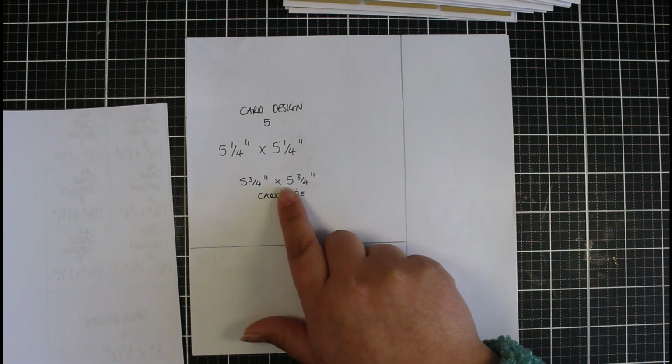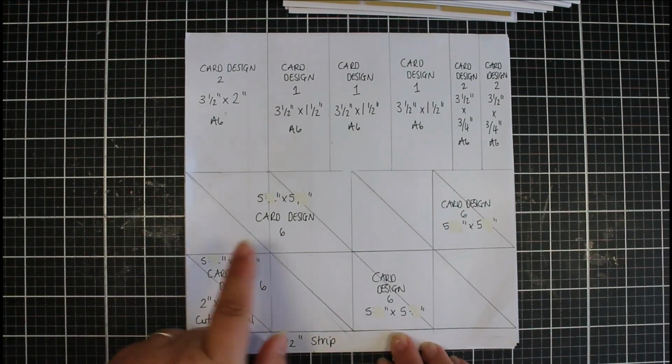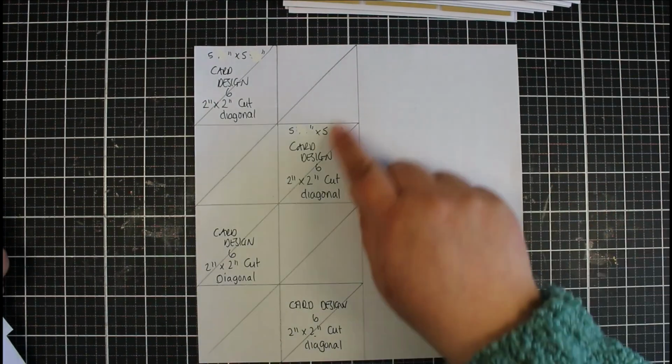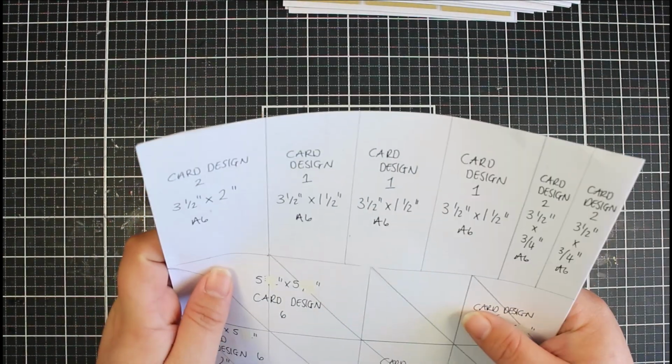So I think this is card design 5 and 6. You can see 6 is on this page, 5 was just on that previous page there. So I hope you're enjoying this mini series. Now I'm going to cut this part of the video and we're going to get straight into making our cards.